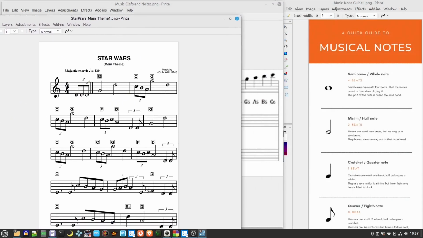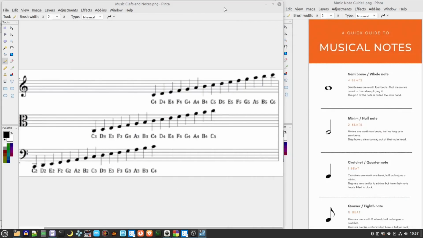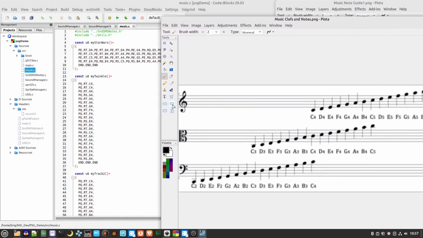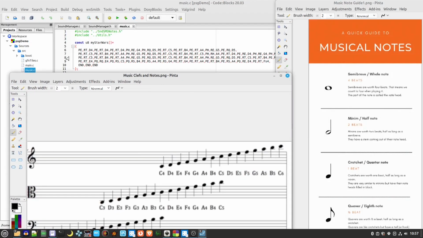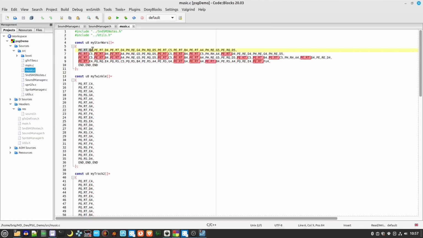So using this here and these parts, I was able to deconstruct that sheet music into this array here. The music always consists of a pause, then a rest, and then the actual note to play.